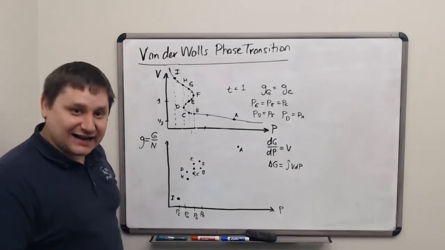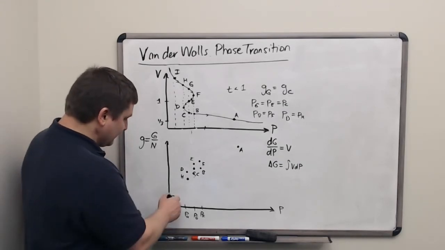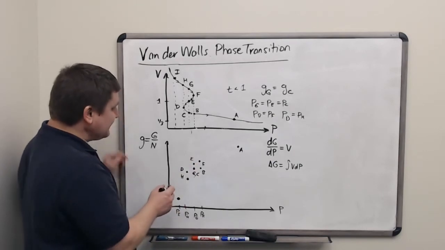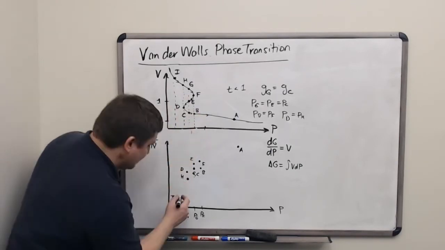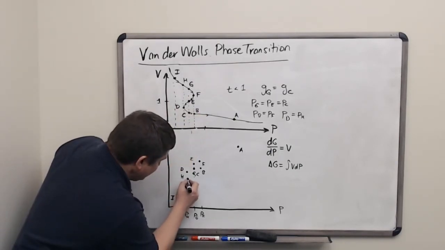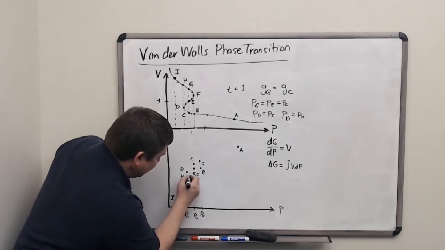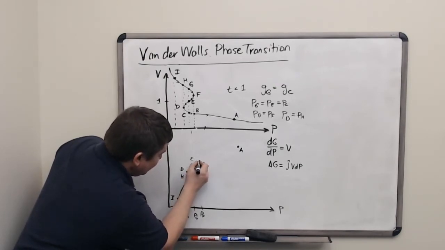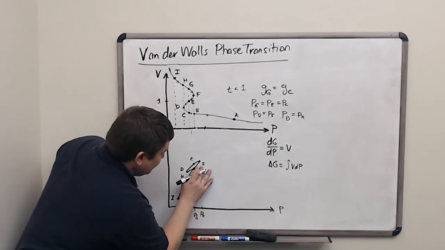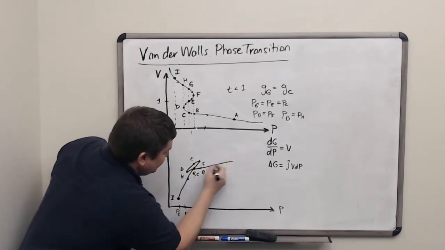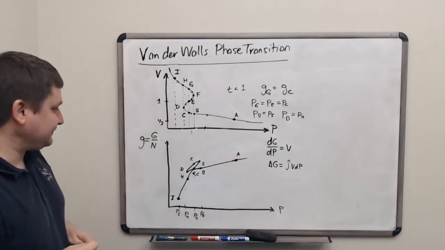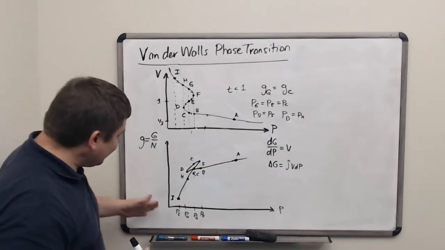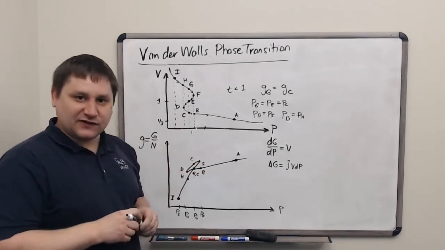Now let's connect the dots from I to A, following the same order as they were on the isotherm for the V versus P. So let's go. I to H. We know the order of the alphabet, right? I, H, G, F, E, D, C, B, and then I guess I don't want to make it look like there's a kink in there, so B to A, so like that. So we get this weird kind of loop-de-loop in the Gibbs free energy versus pressure curve.